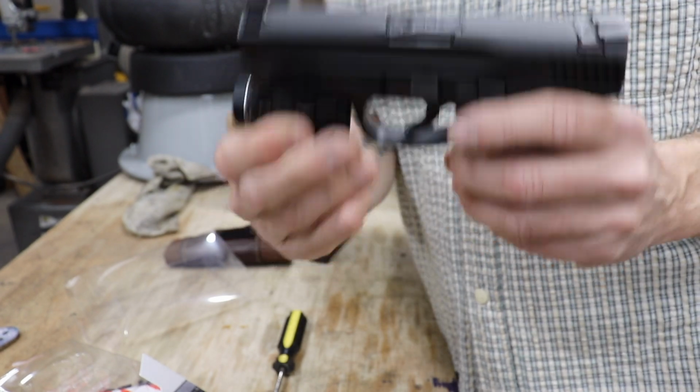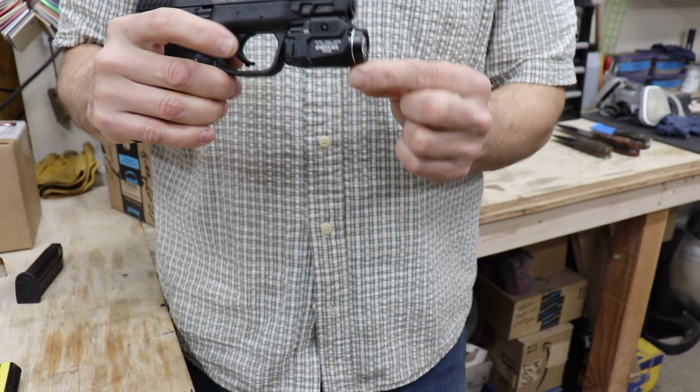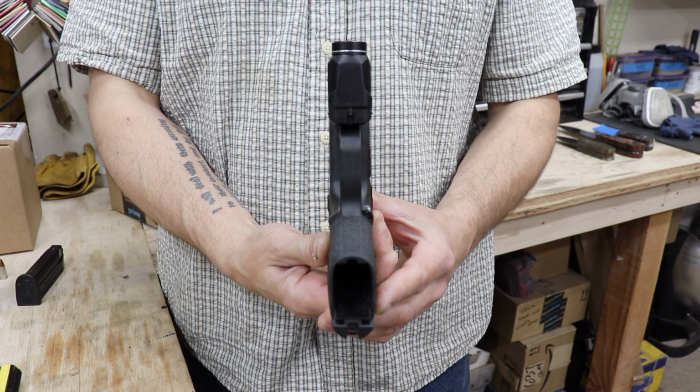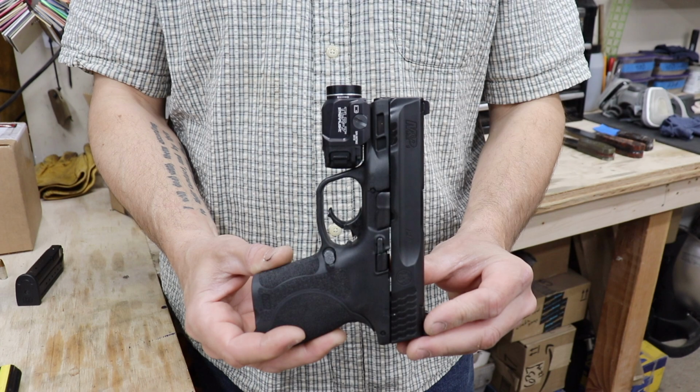But that is cool. I mean, look at how that's nice. That's getting a contrast against my shirt there. That is nice. That fits really good. You can see its slimline profile there. Look at that. There you go. That is nice. Look at that.